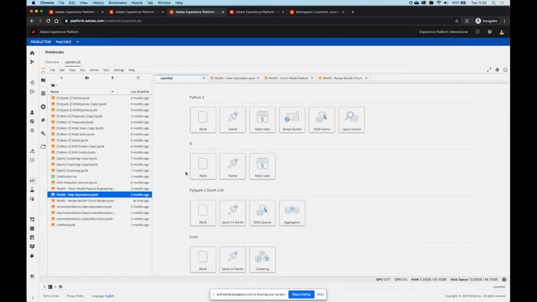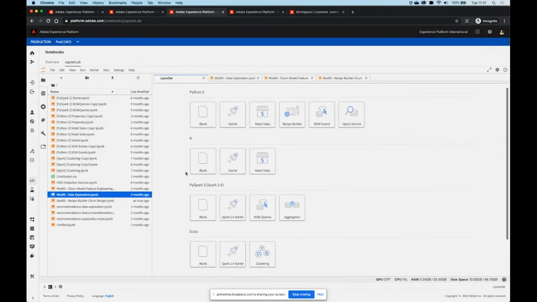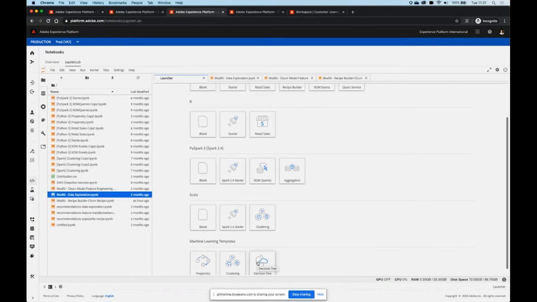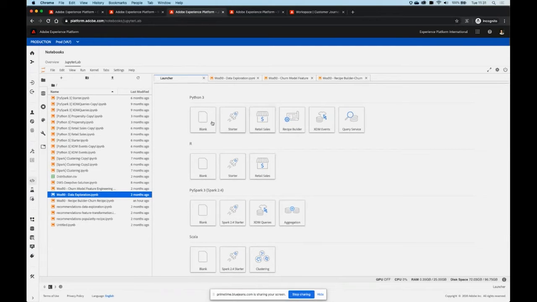And once you have that, you can obviously use your data science skills or use the data science skills of the agency you're working with to get the most out of the data inside Adobe Experience Platform. You can see here we've embedded some starter kits, as well as obviously blank canvases to help you get started in these languages and frameworks that we support today, and some templates as well. So you don't have to literally start with a blank canvas every time. Some of these can be quite useful in terms of data exploration and seeing what can be done.